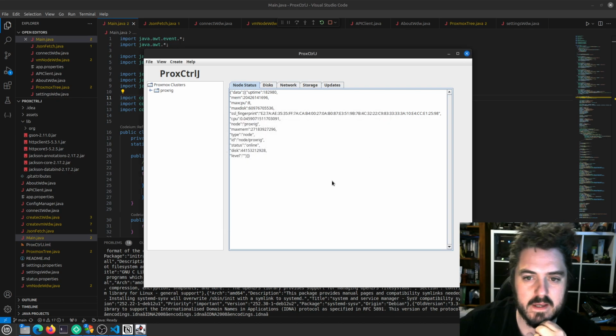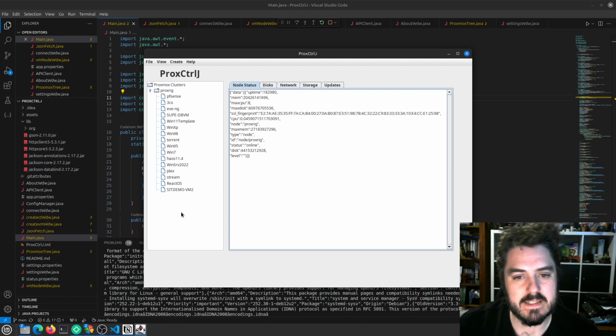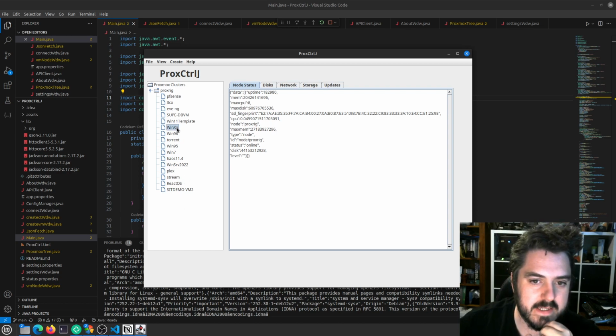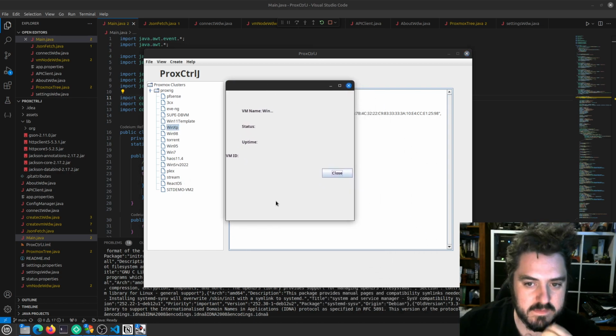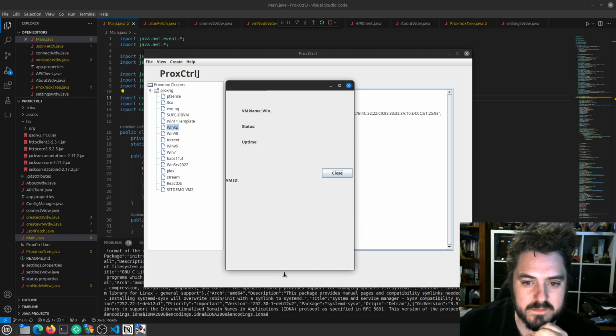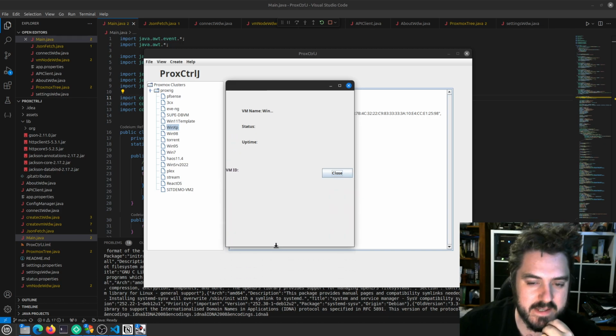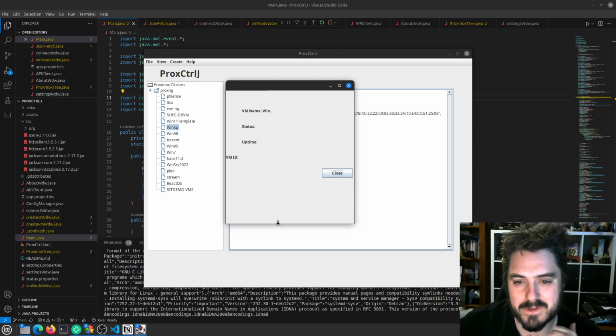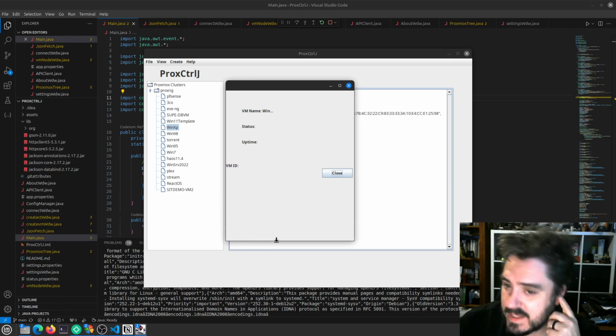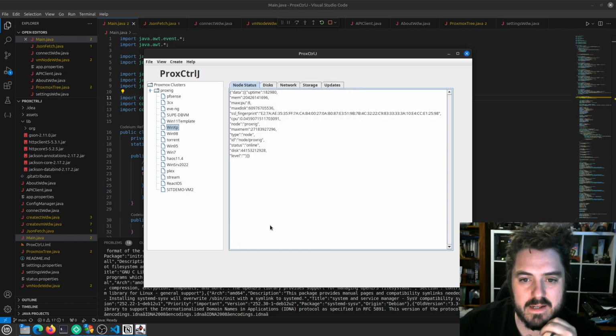But here, I've actually got working on the left hand side a list of my active virtual machines, but it doesn't really do much with it at the moment. When I double click on one, it's bringing up a box, it's bringing a name, but I haven't actually formatted all this right. And one of my main problems is that the VM ID just follows the window for whatever reason. I haven't figured that out yet, but that tends to work because it's actually pulling that across.